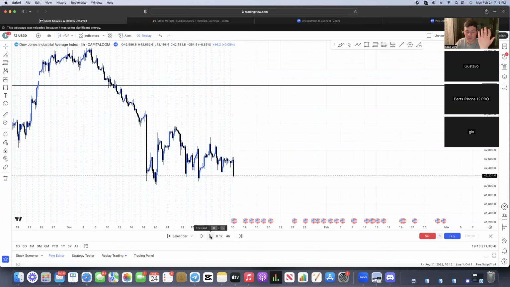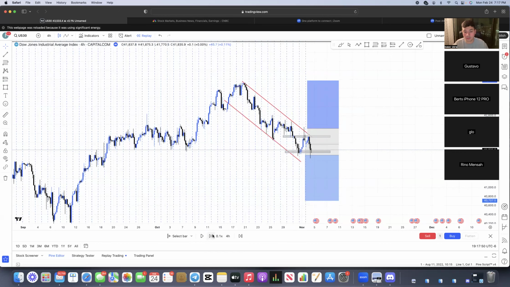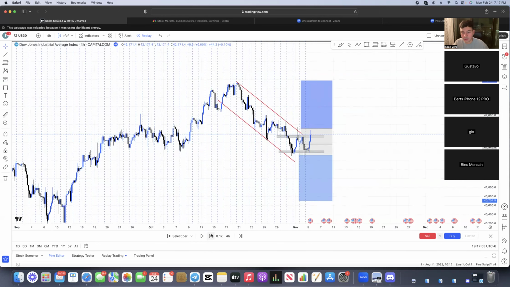So basically, this is my two scenarios, and I'm gonna target these previous lows. Okay, so this is just to see if your strategy works. So let's say that the market opens right now. So I will have to see how the market moves. If I break out of this red line, either to the downside, then that's basically if I'm gonna take a sell or a buy. So now I'm gonna see what the market gives me.